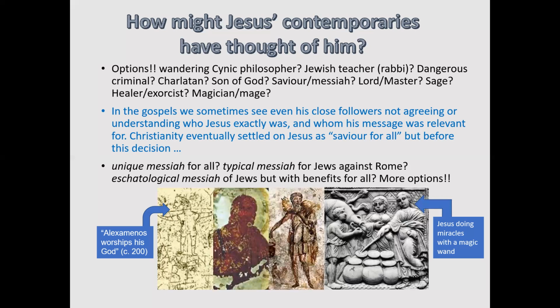Sage, traveling wise person, Lord, master, healer, just a traveling person who just helped people become well, or exorcist. At the time, illnesses were attributed to demons. Demons were sort of the science of the day. A toothache was a demon, a headache was a demon, a mental illness was a demon. So if someone went around and was able to cause people to experience freedom from their illnesses, they were considered a successful or an effective exorcist and healer. And that was another option at the time that people went around doing.